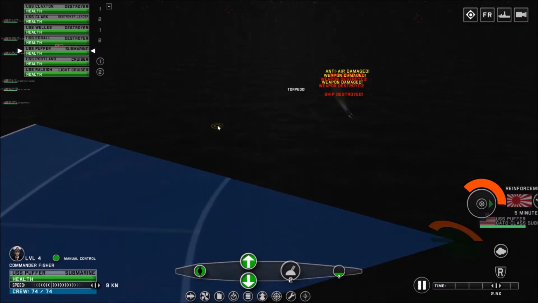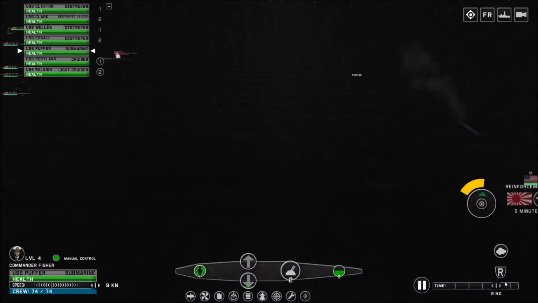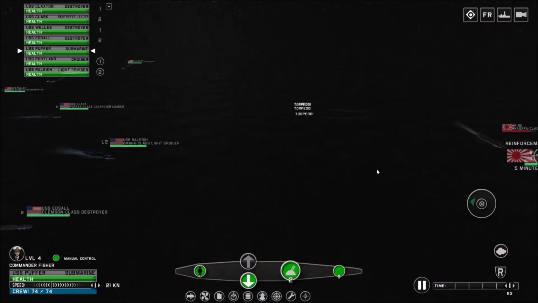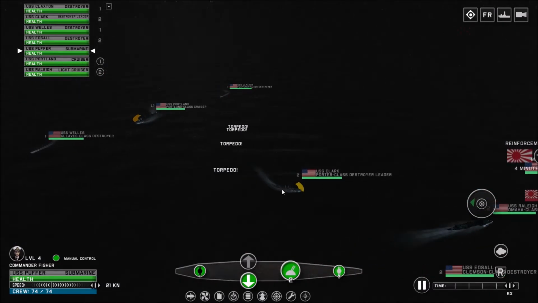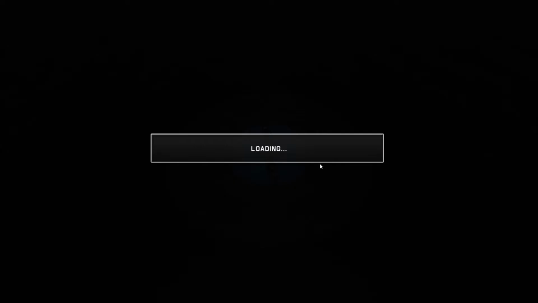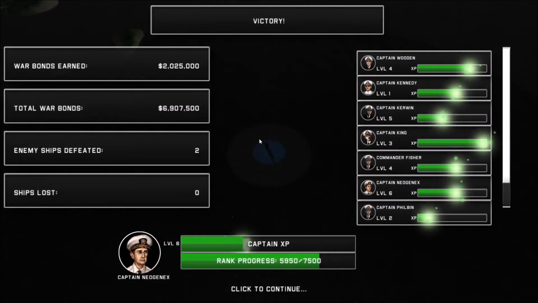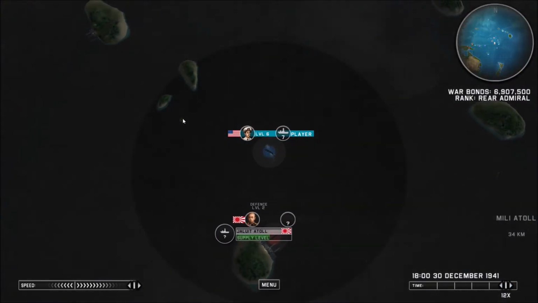Wow. Holy crap, that just happened. Alright guys, are they going to take torpedo hits? No. Nothing. Sweet. Easy kills. So that was quick and free money for 2 million bucks. Alright, let's see what else we can find.